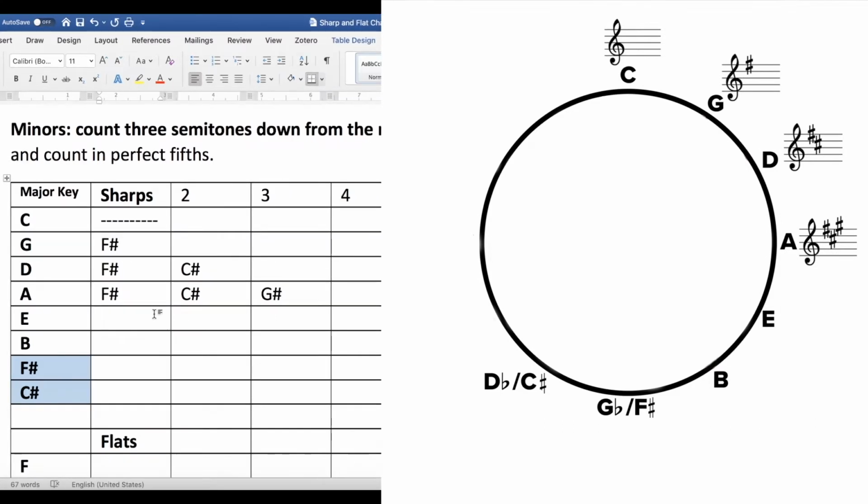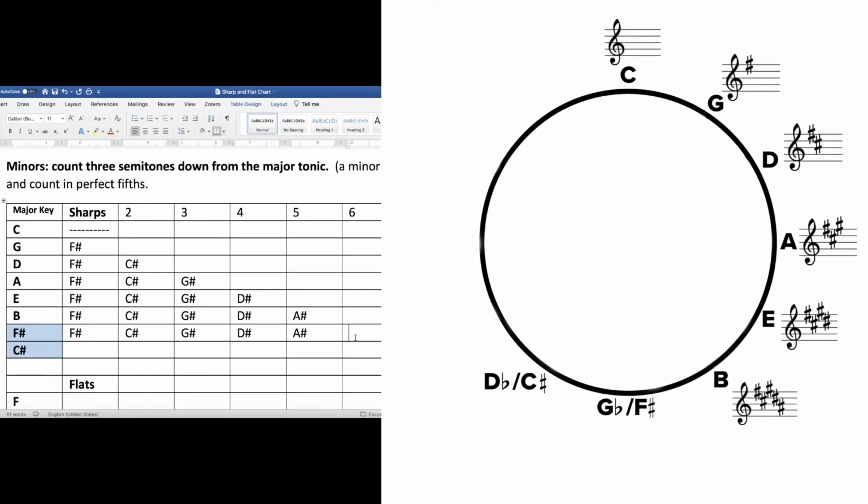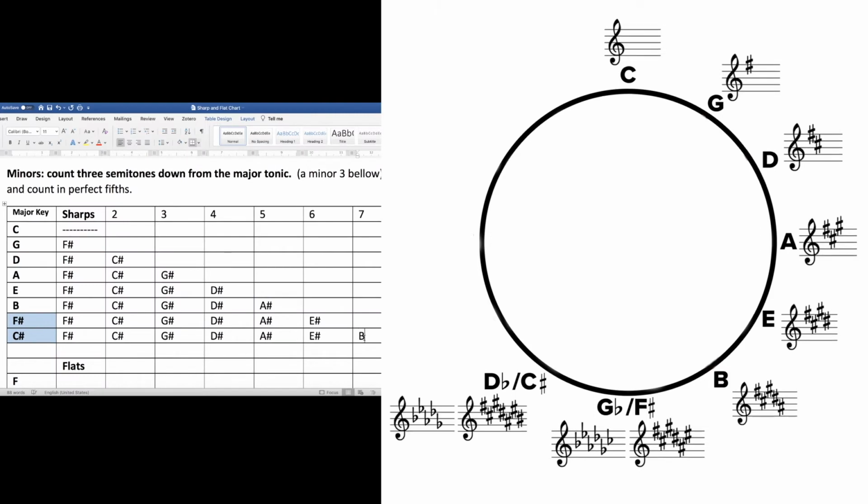And E major will have four sharps. So we count it out. Father Charles goes down. And you see how it's starting to fall together on the chart? And B major, let's just copy and paste to make it a little bit quicker. And what is the word after down? Ends, so an A sharp. Battle. Father Charles goes down and ends battle. So we finished the sharp side of the chart, and then there's the flat side.